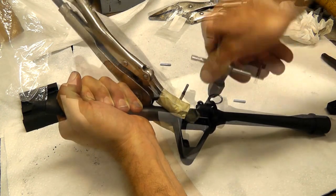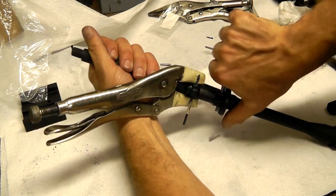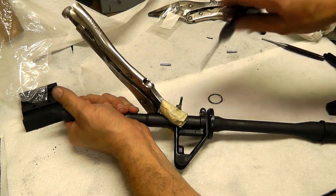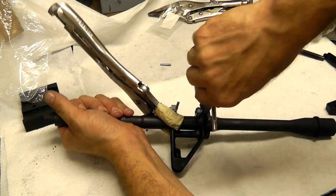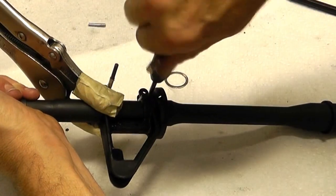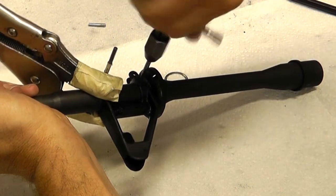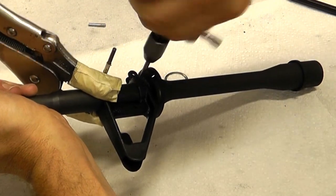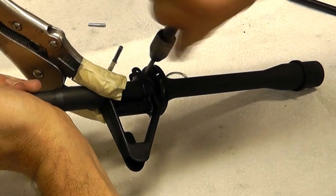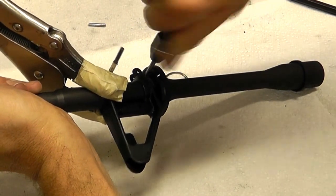Your pin is right where it needs to be. I always have a couple punches on hand to make pin removal and installation easy. This is basically a video where I want to show you just how much work is involved in this. This is how I'm doing it more than how to do it. By watching me do it, you can see just what work is involved.